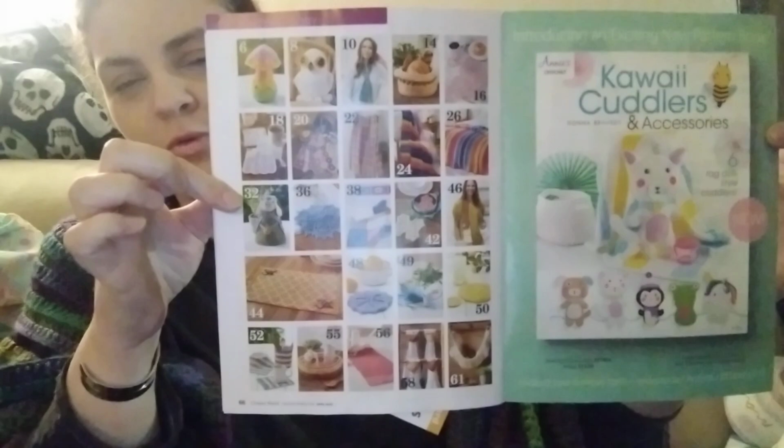And again, these are the patterns that you will find in this issue. It's one thing I love about this. I can just immediately flip right to the back. I don't have to flip through the magazine and mess it all up and put my skin oil all over the pages. I can just see what's right there on the back. And okay, I like that. If I like more than 3 things in a magazine, I'll buy it.